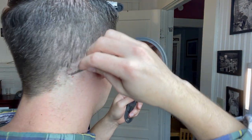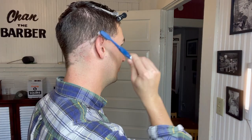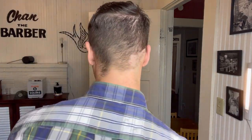So, I'm probably just gonna do this side if I can get it, because oh my goodness, it's gonna take forever. All right, now I just gotta get the arch right. This is hard. I gotta see and I can't see. Definitely gonna have to be using some astringent. Ow.